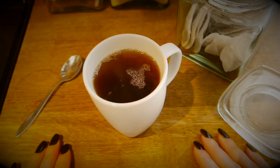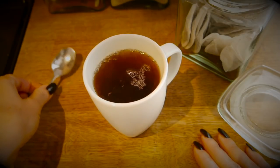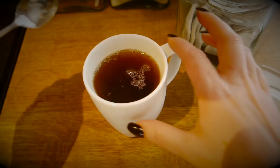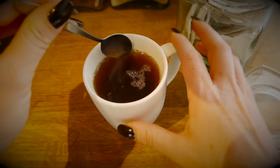and we wait, and we wait, and we wait. And then we take our teaspoon and place the teaspoon in the mug.